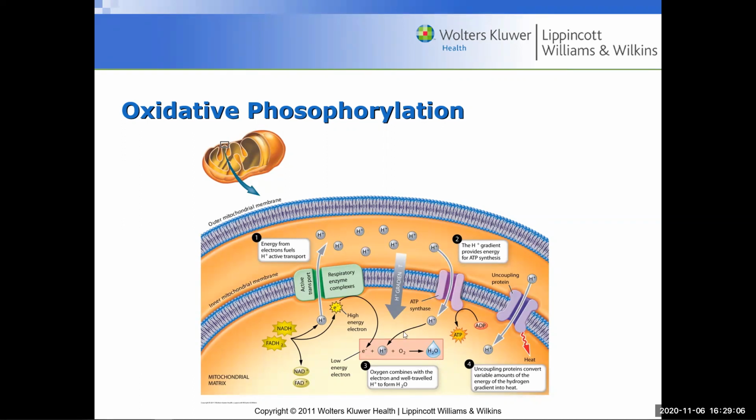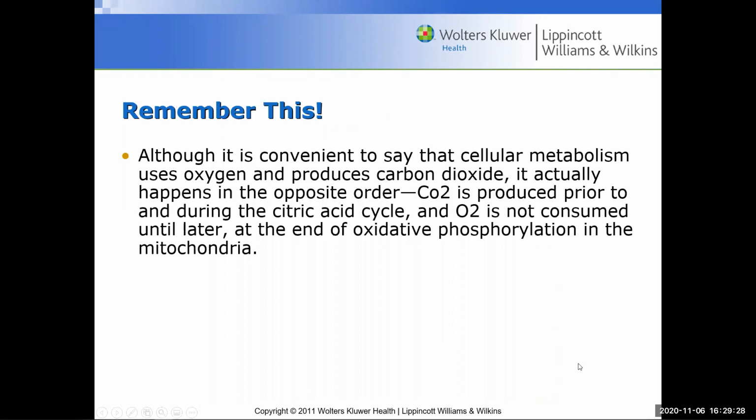So very importantly, in terms of the process which occurs within the mitochondria, it is the movement of the hydrogens from the NADH and FADH2, critically through this protein ATP synthase, that allows the coupling or synthesis of adenosine triphosphate. And that is very important. Let's see what happens next.